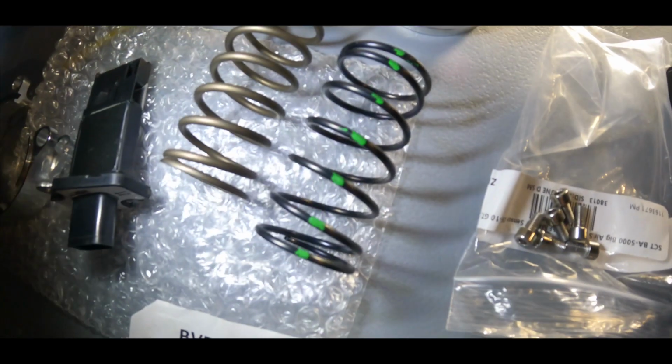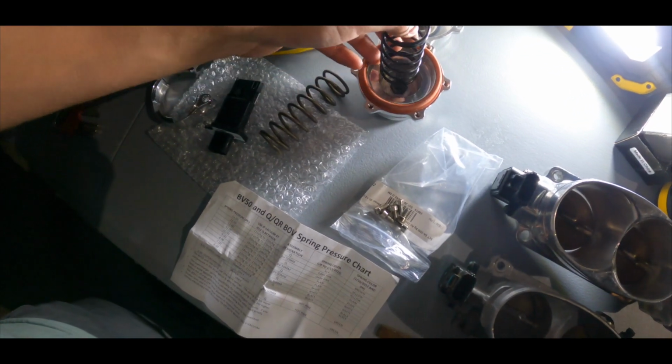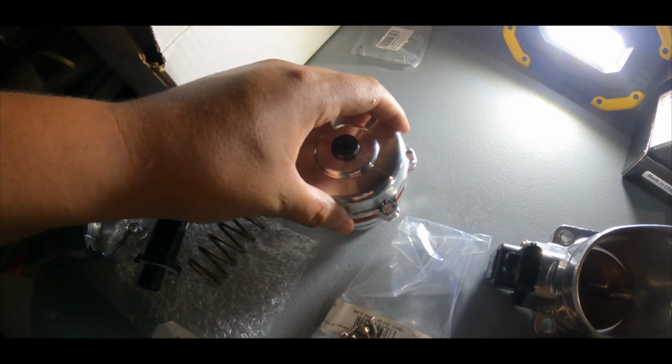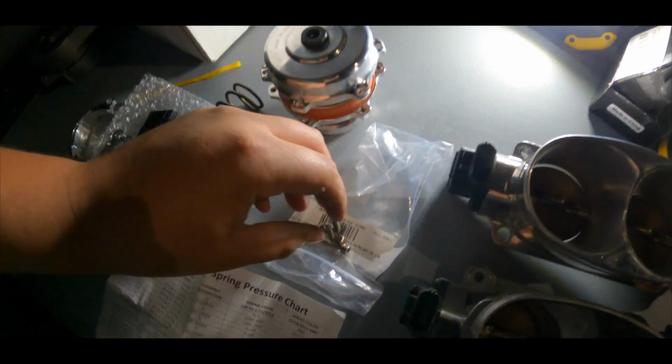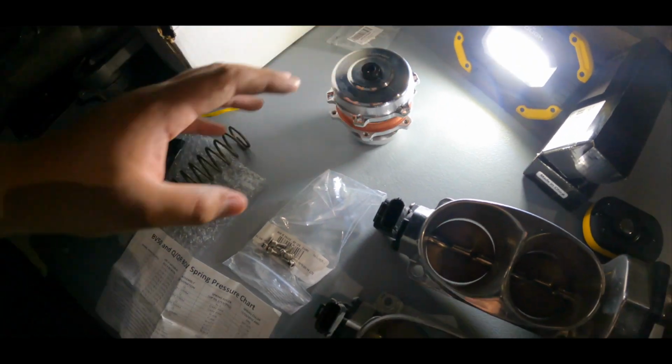We have this one that is green. It's a green spring, it's marked green. That's what you need for the blow-out valve. This spring just goes in here. When you open it, you get the top, put it on top, and then you just need to close it, compress it, and then you put the little bolts that it comes with, and you should be set on that.